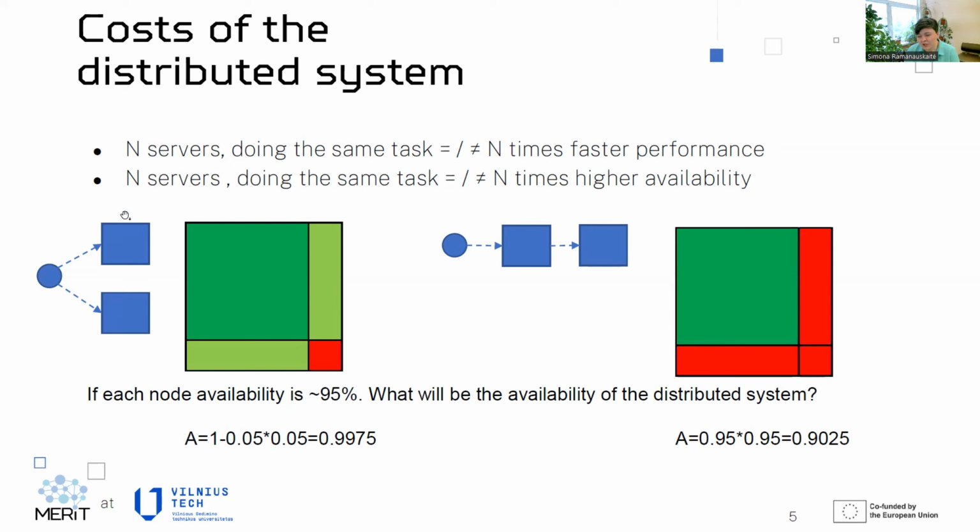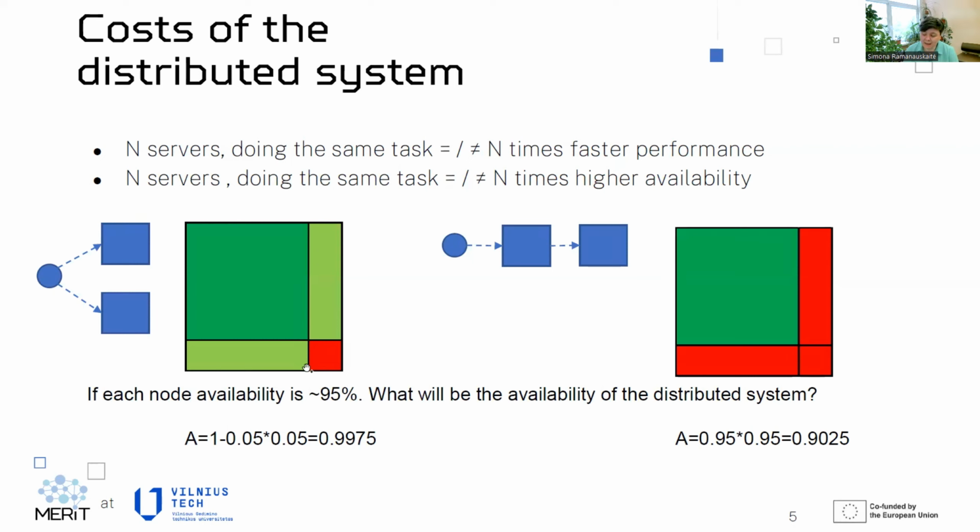So if you have a situation like this, where we are duplicating the same service, the availability increases. For example, if we have two nodes, and the probability of one node failing is 5%, so 95% of the time the node will be active. It's not exactly accurate, but 95% multiplied by 95% would be the probability both servers will be live at the same time. The lighter green area means at least one will be active at the time. Meanwhile, the red one is 5% multiplied by 5%, the probability both of them will be dead.